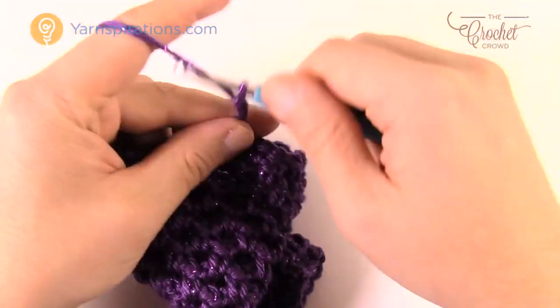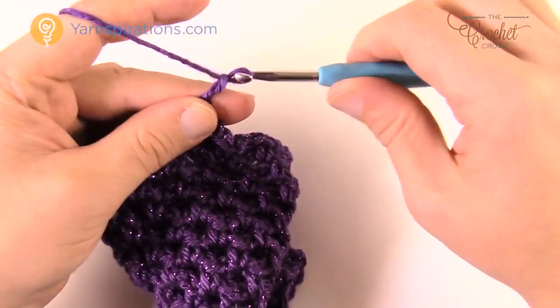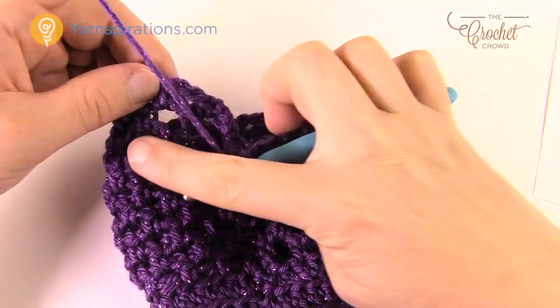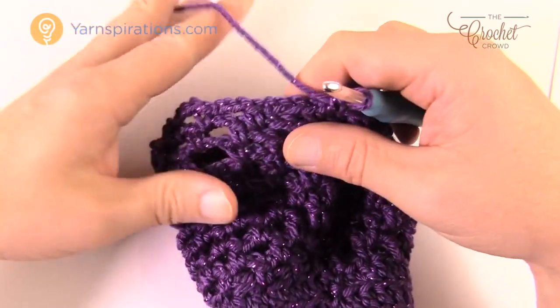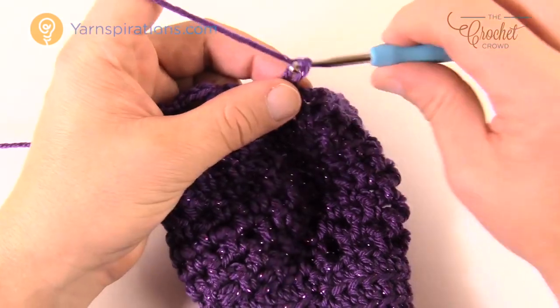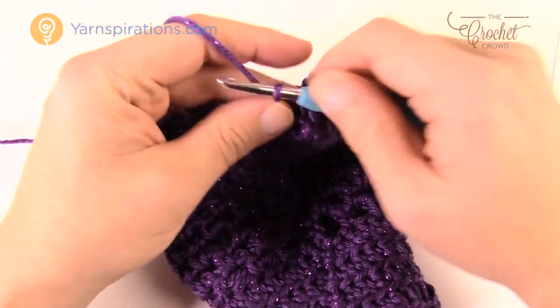So this is it for this pattern as well. Just continue this round and one more round and then that's it. In the final round that you come around, you have to stop. See, this is where the hole is here, and if you pull it apart, you can see it. It's a lot bigger. And so in the final round, you have to stop just right close to that spot. So 1, 2, 3. Doesn't matter if you're doing right or left, it's still the same spot.